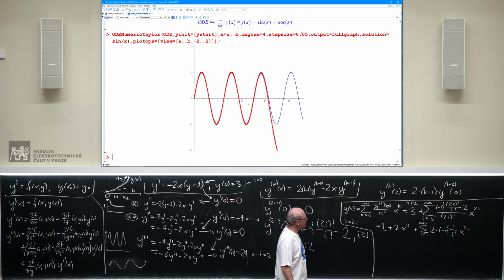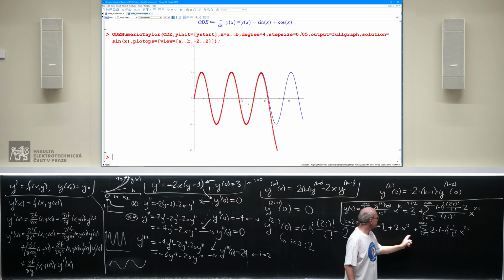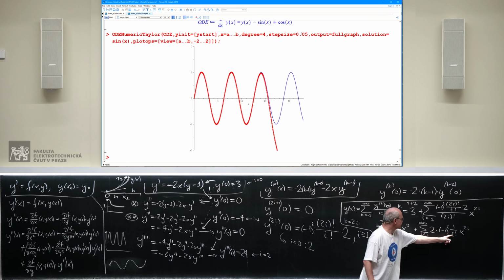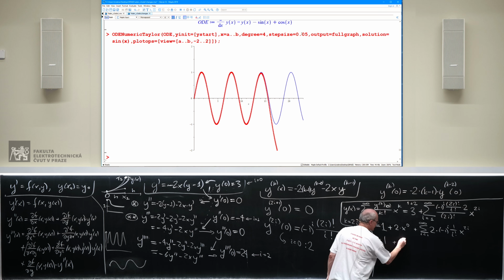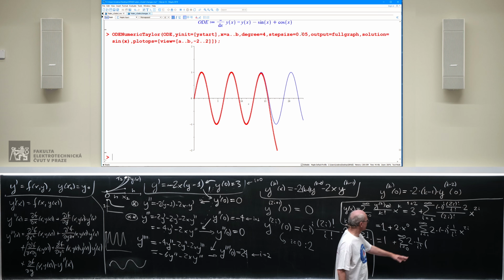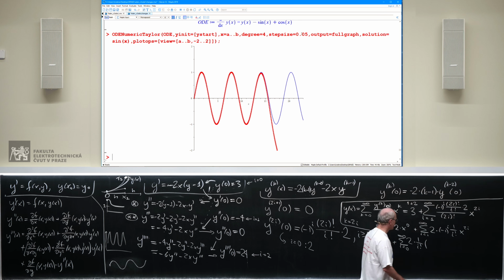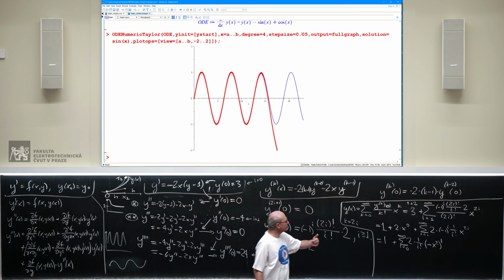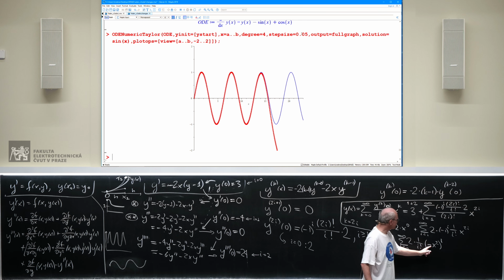Now, does it fit? That's an interesting question. When i is equal to 0, 2 is 2. This is plus 1. This agrees. This is 1. It's also here. And x to 0 agrees. So I can use just one summation, i going from 0 to infinity. Let me keep 2 over here. I will put 1 over i factorial here, and I will collect some stuff into the power. This is actually negative x squared, that all to power i. When we multiply out again this power, we will see that it's the same. Negative 1 to i, x to 2i.